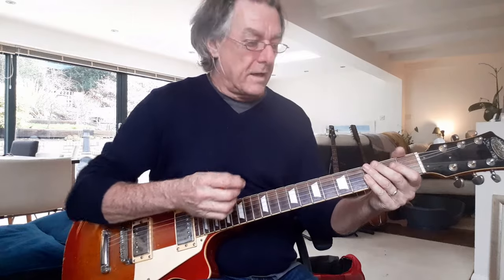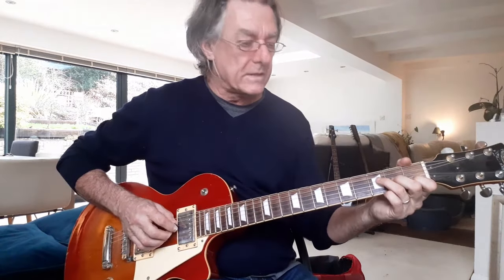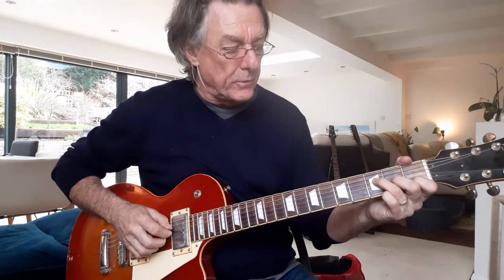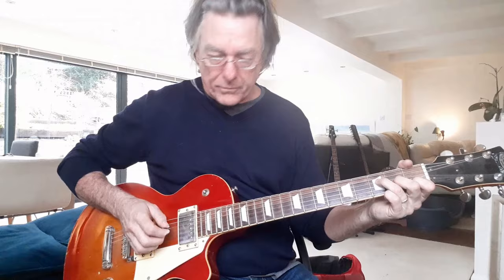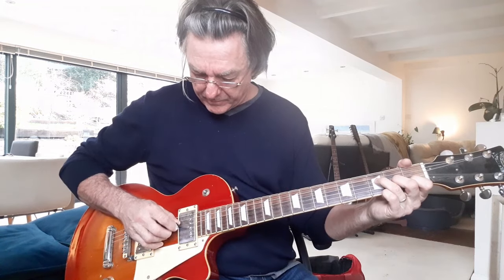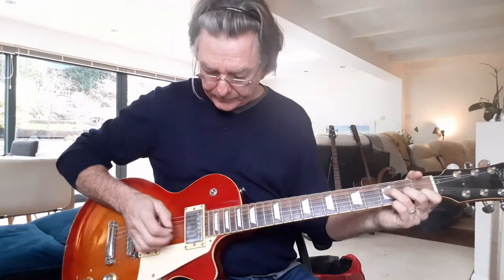And this is the end. F major 7, and again I'm playing four fingers, my plectrum and three fingers. So my plectrum is on string 4, my second finger is on string 3, my third finger is on string 2, and my little finger is on string 1. And play all the strings together. You can again just play the open and then strings 2 and 1 if it makes it easier.